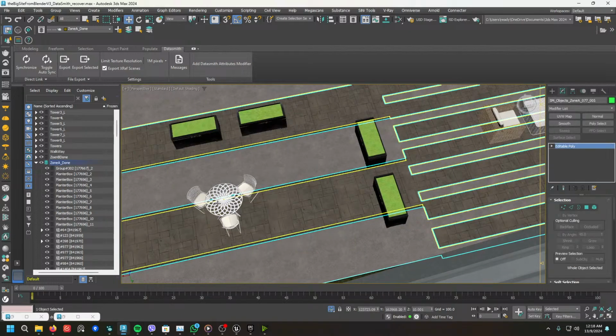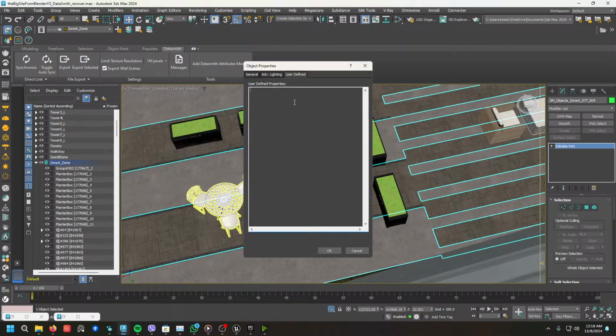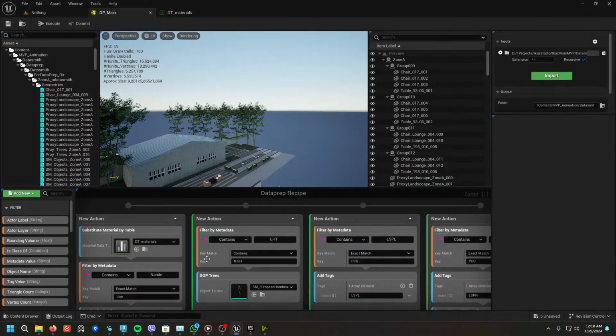If I turn non-height true. So here the key is non-height and the value is true. Sorry, it's reversed. Here is non-height and here is true. So the key and the value.